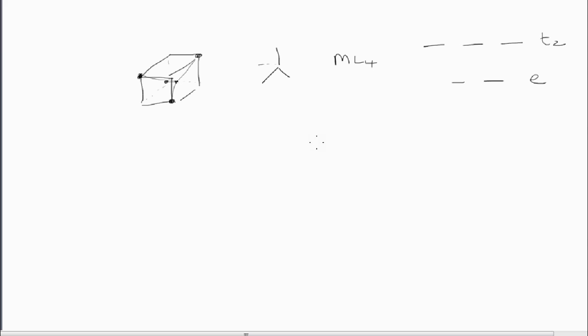So when we start to put in our electrons, the same issue applies. We can put the first one in here for d1, and d2 has to go in here. And now for the d3, we have the option of the low spin case or the high spin case. It so happens that the high spin case is almost always the situation. And the reason is because the gap here, delta, is always compared to another energy, P, which is the pairing energy.